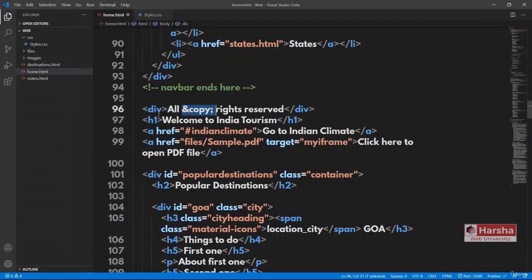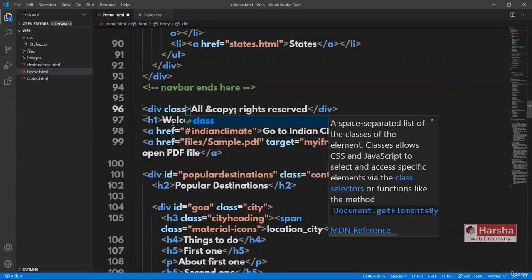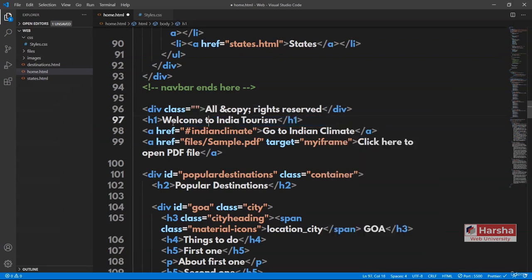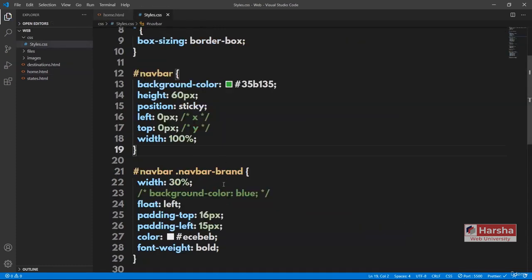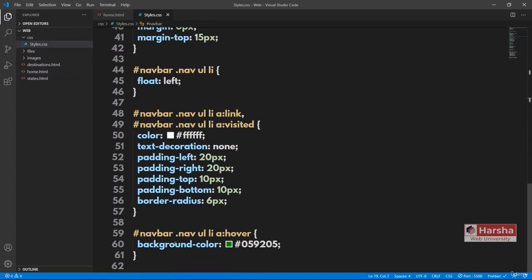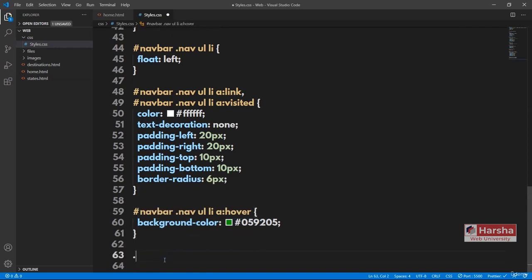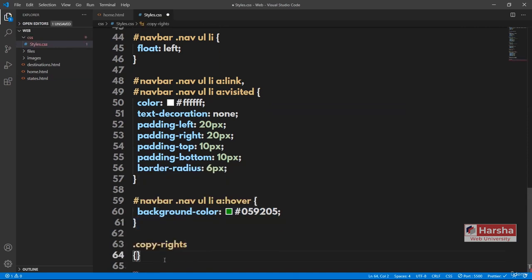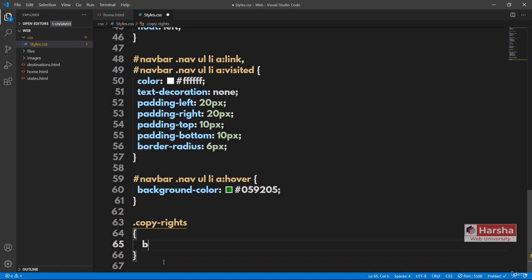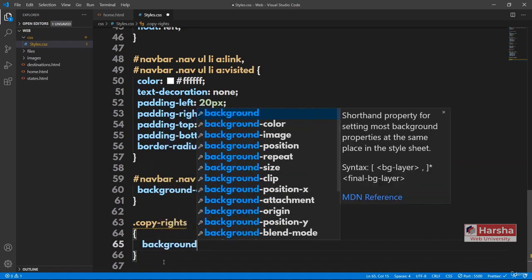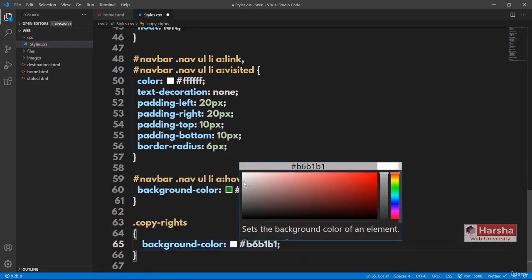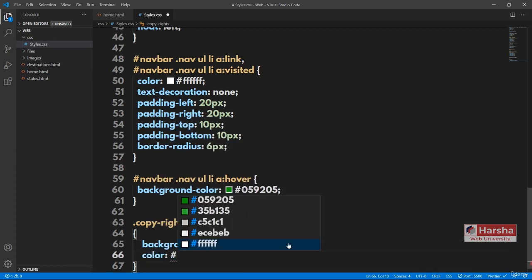So let's apply a CSS class for the same, that is copyrights, and select this div tag in the CSS file, that is after the navigation bar. Let's select that copyrights div tag and apply some background color and then text color.